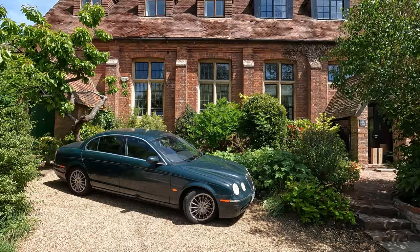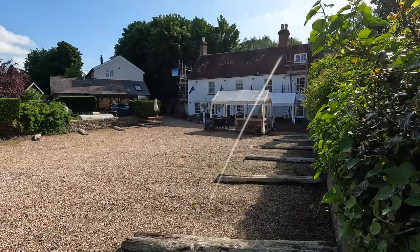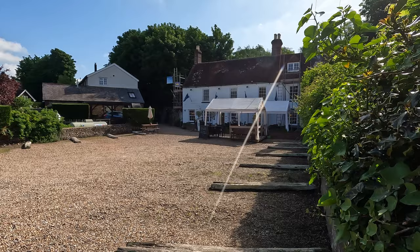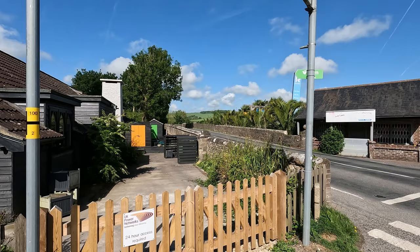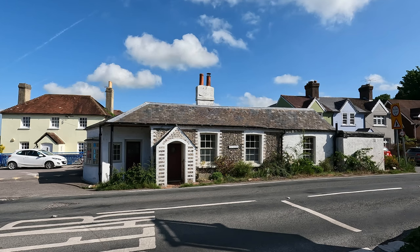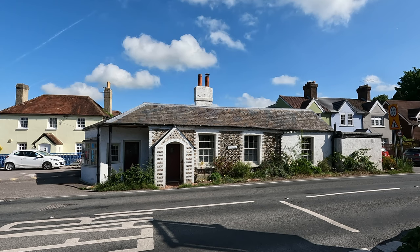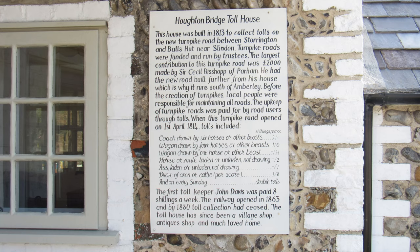There are some lovely old buildings here. That's the old schoolhouse — it certainly looks like a school, doesn't it? And there's the Bridge Inn. I'm not sure how old it is but it does show on an 1897 map, and I think it's probably going to be our final destination. And there's Houghton Bridge itself — we'll get a better view of it later on when we're by the river. A lovely little cottage over the road, The Turnpike, built in 1813, and indeed it was a toll house for a turnpike road that passed through here.